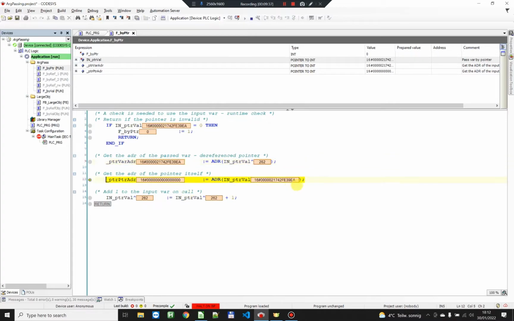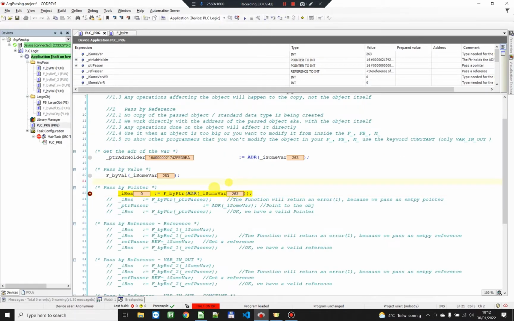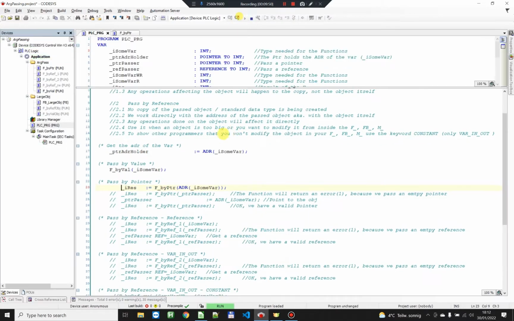So you can see the variable is changed, so we are affecting directly the passed variable. This is when we have pass by pointer. When you have pass by pointer, of course, you can pass a pointer, not the address like here. You can pass a pointer directly.